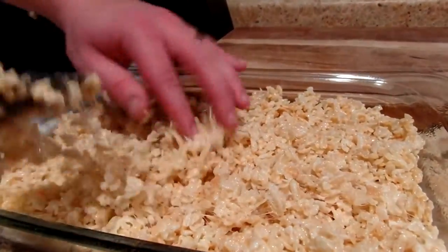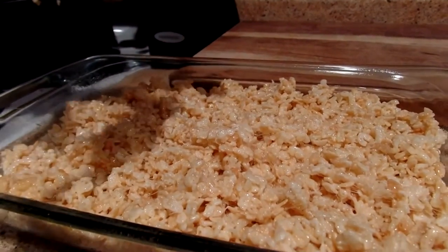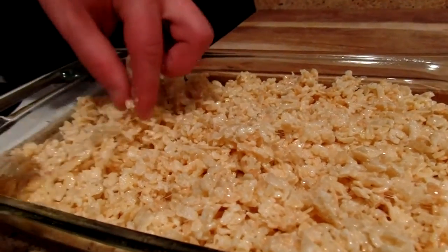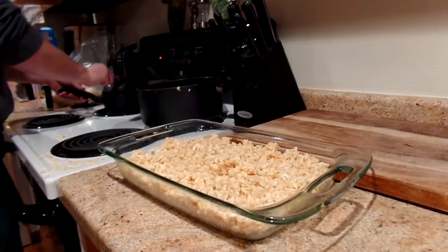It's okay if it's not perfect. They'll still turn out nice and yummy. Get it all off the spoon. And it could stick to your finger.